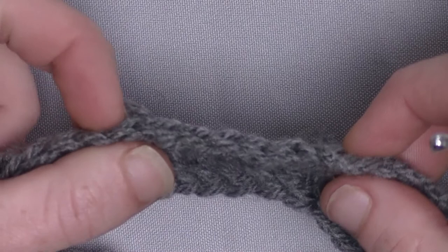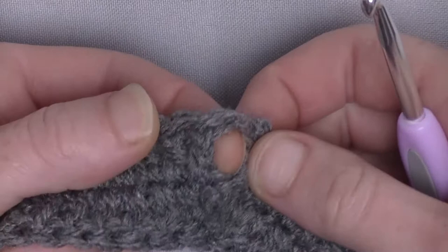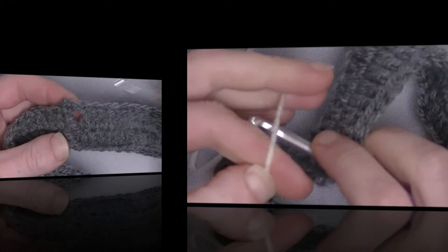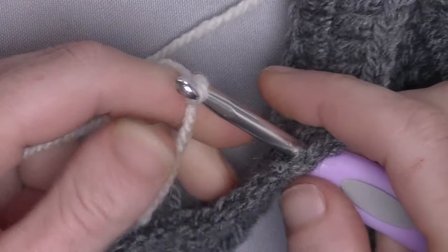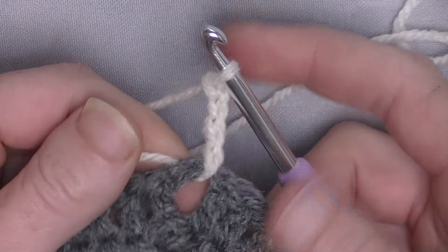Here is the front again — it has the double crochet, here is the slip stitch. In this gap we will start off with the next row, so don't turn — just stay here. We turn and go crochet on the back side of this line. Put a chain 1 on your hook, pull up through the chain 1 space and secure it with the extra chain, then chain 3 more — that is the double crochet plus chain 1. In the same chain 1 space, make a double crochet. Now you have a V-shaped stitch.